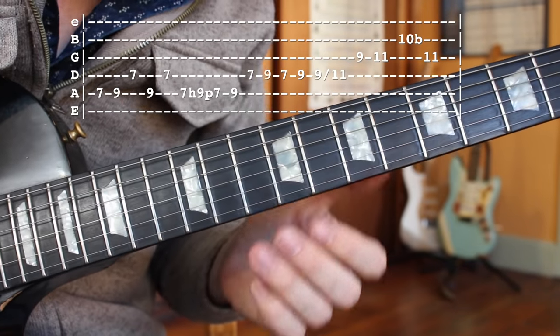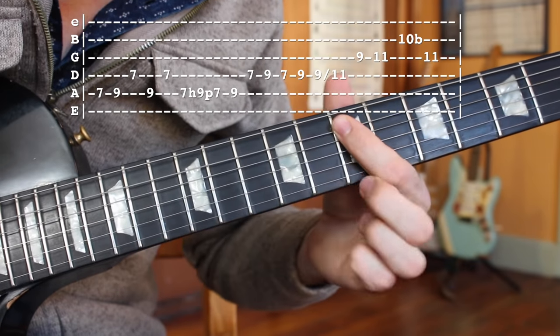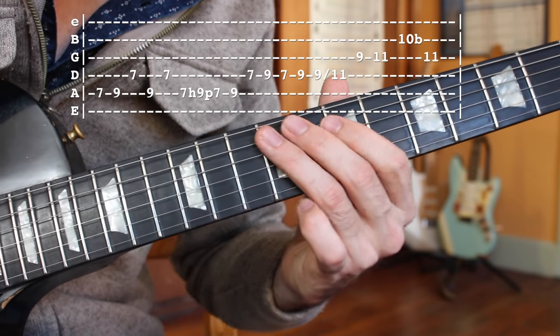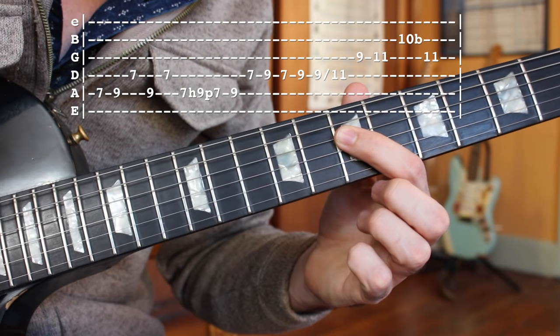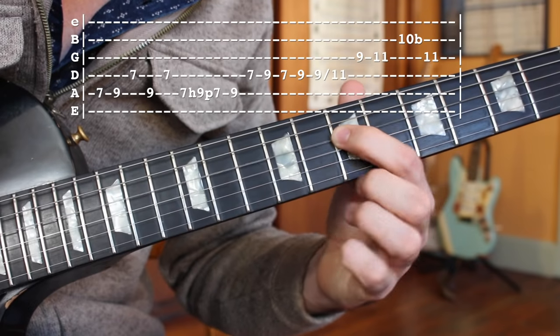Okay, moving on to the final segment here. We're coming out of. Here we're going to be going back up the scale, starting with the A string, 9th fret, 7th fret D string, 9th fret of the D string, and then back to the 7th fret.